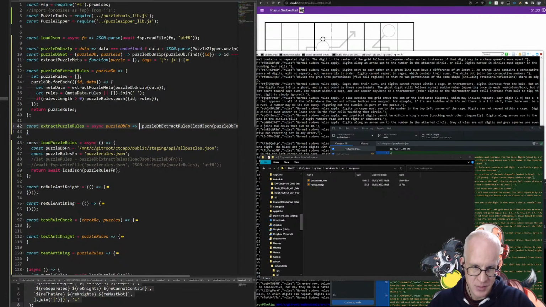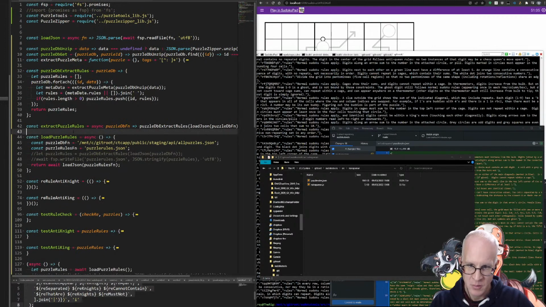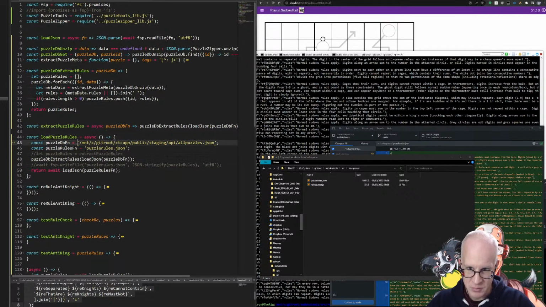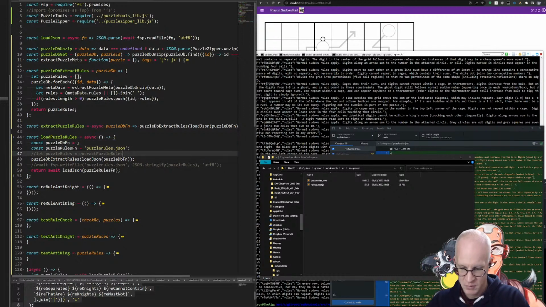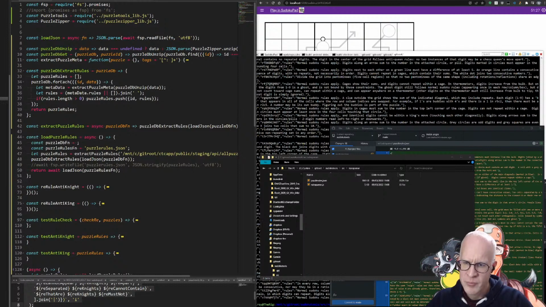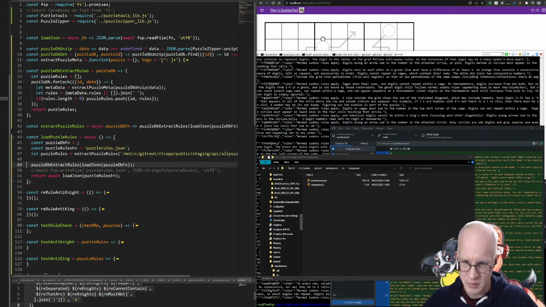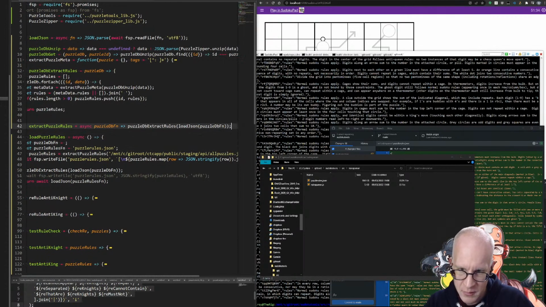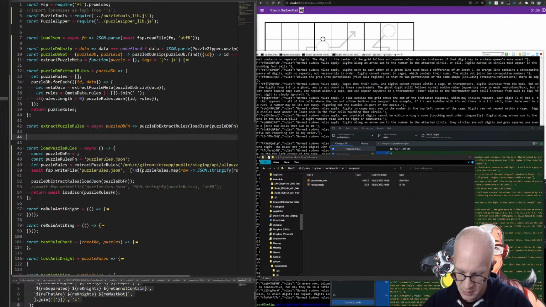So it's really just this. So we can do something like let puzzle rules equals this. Boom, like that. Load puzzle rules, this. Extract puzzle rules.